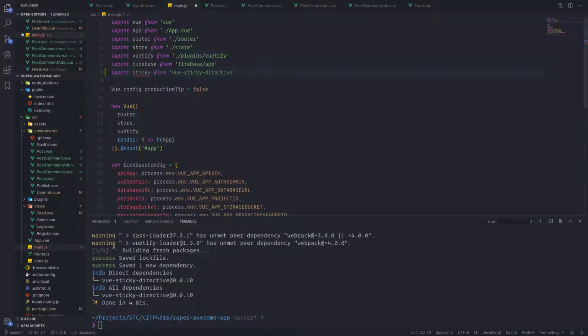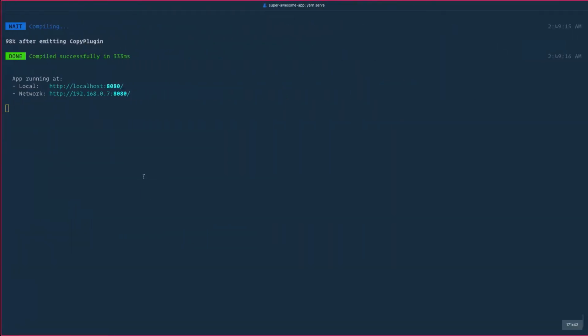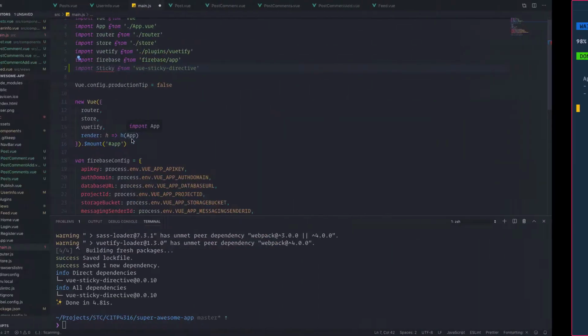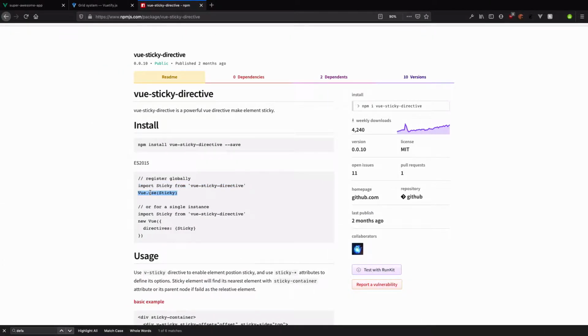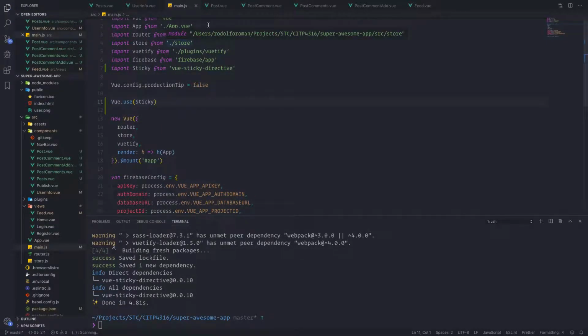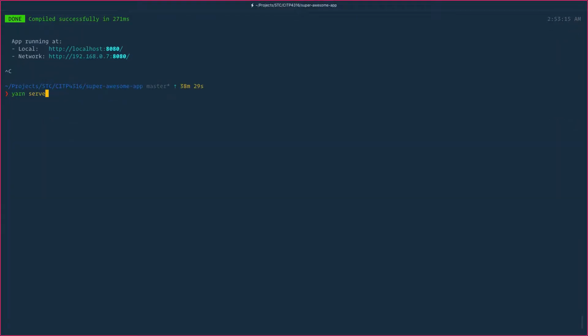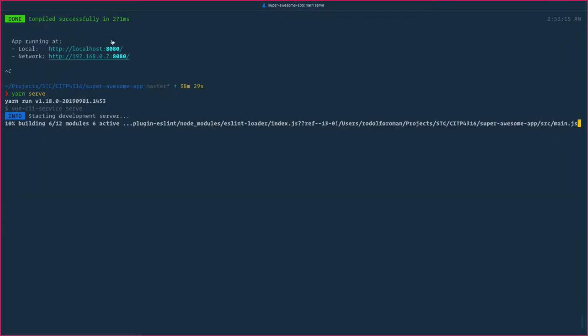We import the sticky directive, and before creating the element, what we're going to use is Vue use sticky. Pretty much. We save that because we're changing something from the main. Always, just in case, close the server and start again because we are changing something from the beginning.